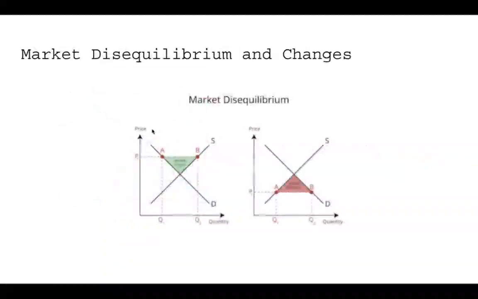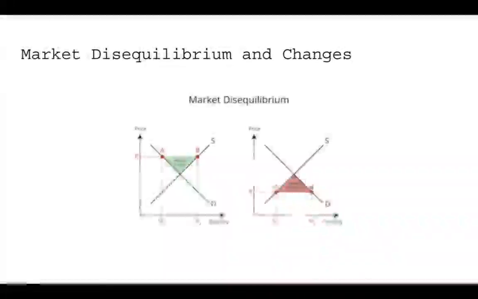When markets are not balanced, disequilibrium occurs. A surplus happens when supply exceeds demand, leading to unsold products. When a shortage arises, demand surpasses supply, causing unmet consumer needs. Factors like price controls, sudden shifts, and consumer preference can disrupt the equilibrium. The left graph shows surplus with excess goods, while the right graph illustrates a shortage scenario. Businesses adjust prices to restore balance.